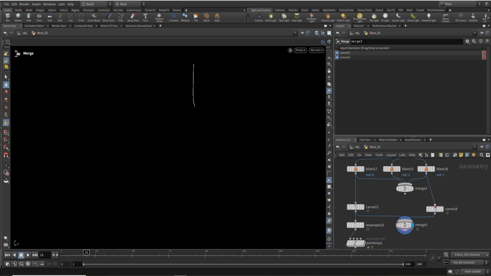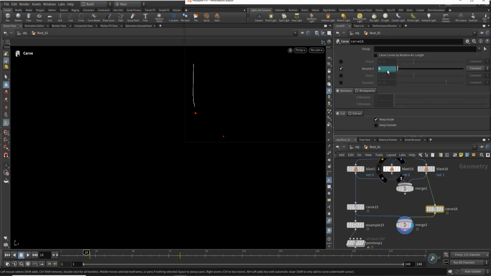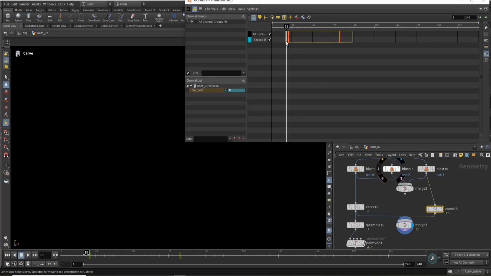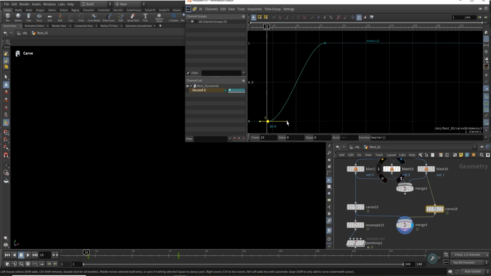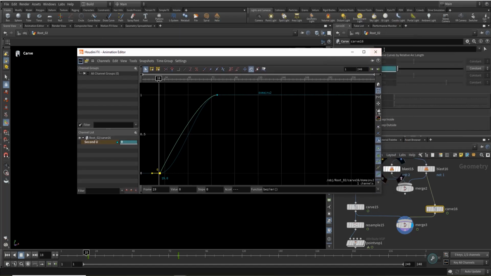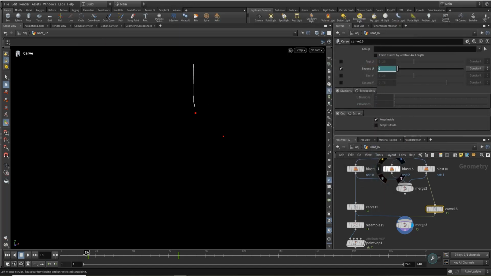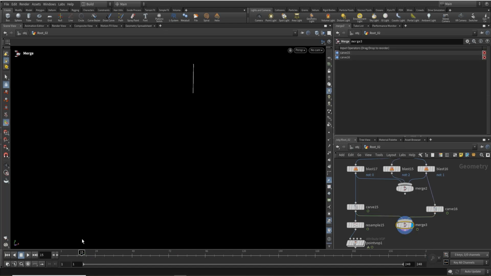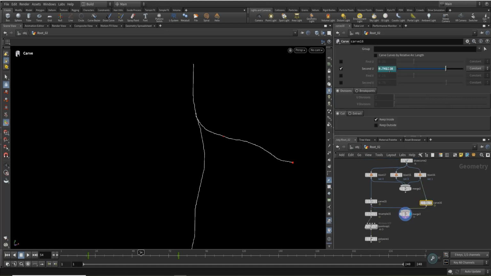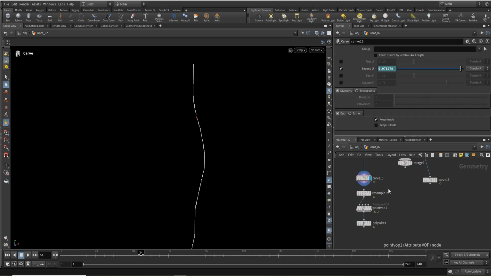So what I have to do is make this curve linear, and I think it should work fine. Yeah, now it's coming properly. So our first curve is coming, and when it touches the second curve, it creates the second curve. We can adjust the second curve animation by using this second U option. The rest of the process will be the same.